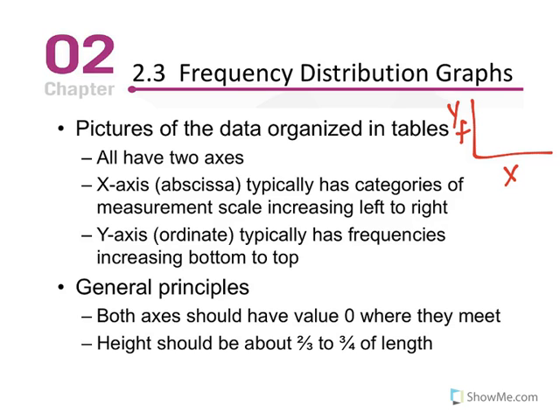General principles include both axes have a value of zero, so we have zeros where they intersect here. And typically we want the height to be about two-thirds to three-quarters of length. And that principle is not as applicable these days since we use computer applications to construct most of our graphs versus using our freehand and manual process. But we should recognize that there should be this ratio to demonstrate accurate information. And we'll see how when we don't adhere to that principle, we can distort data and try to manipulate those who are consuming the information that we're presenting.